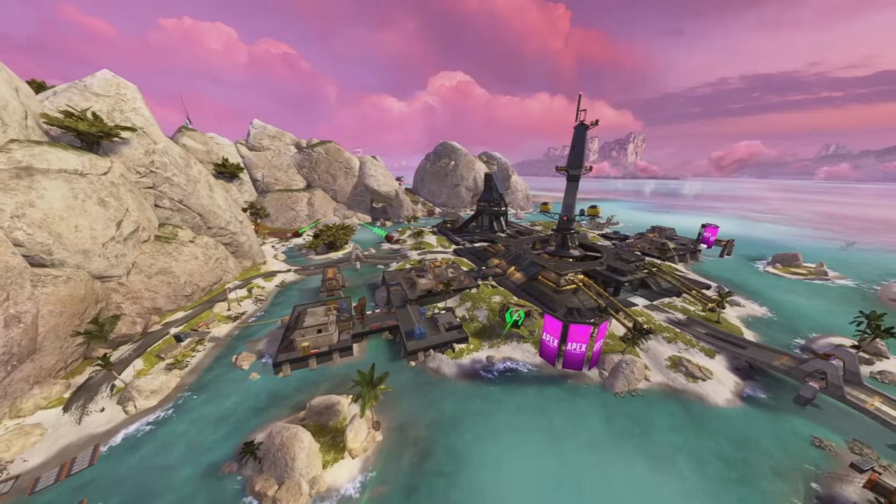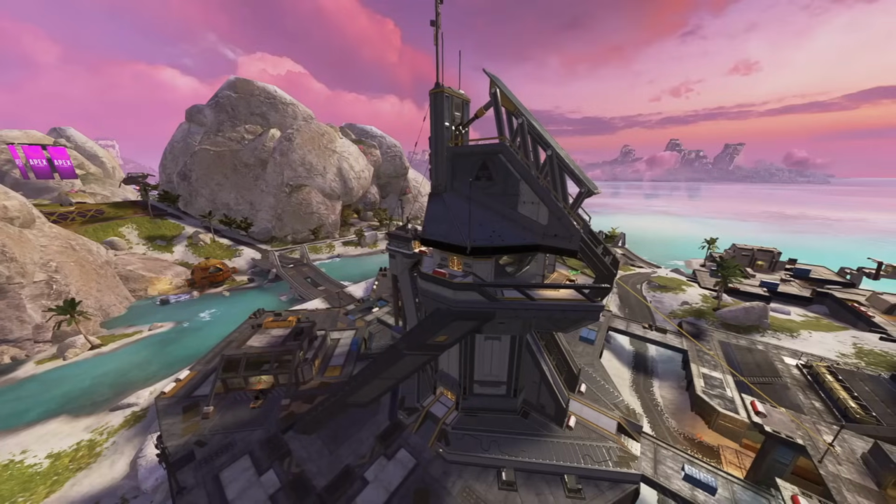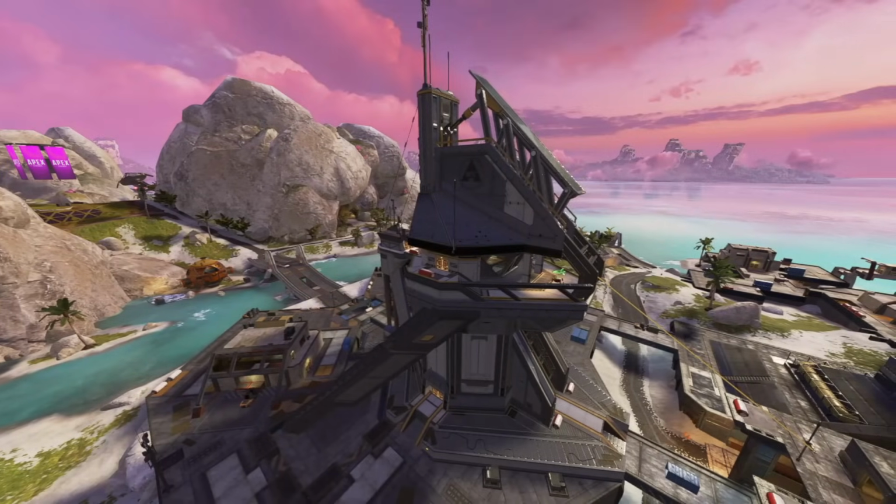Barometer was a big one because the tower was always there. I always knew that's meant to be a tower. The balance of the tower was, I didn't want them to be like the watchtowers in Kings Canyon, where you're on the tower and you're shooting someone below you, right? Well, if they shoot back, all you've got to do is just walk away and then they can't see you.